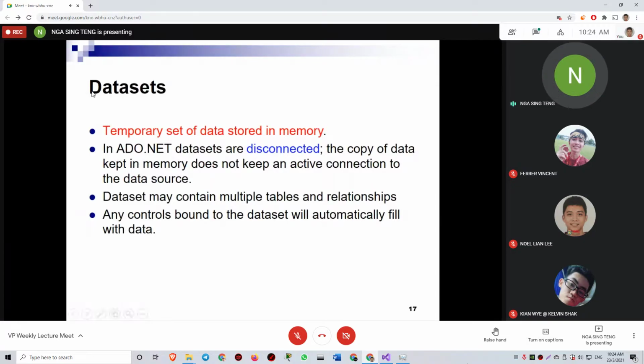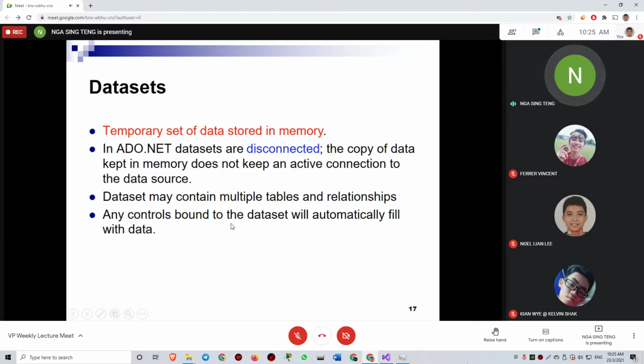So the data set is actually a temporary set of data stored in memory for you to do your work. In ADO.NET, data sets are disconnected, so the copy of the data kept in memory does not keep an active connection to the data source. This is a bit of info for you when you deal with the ADO.NET data set. A data set may contain multiple tables and relationships.